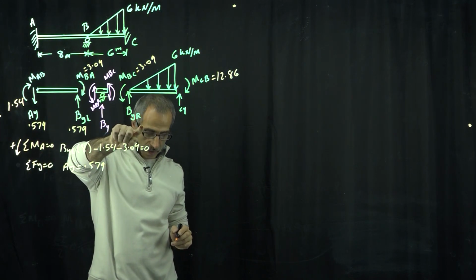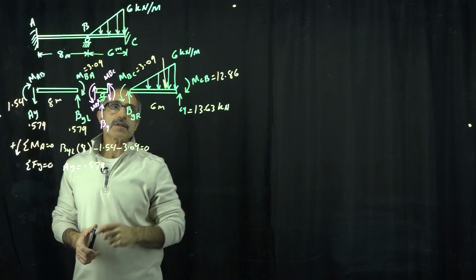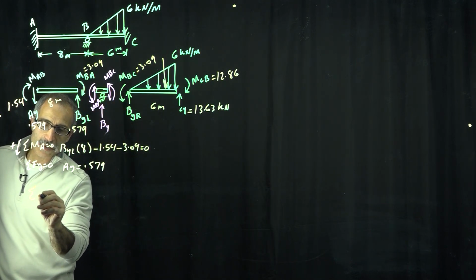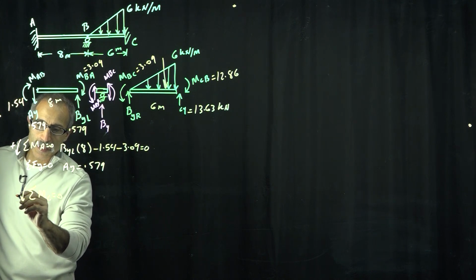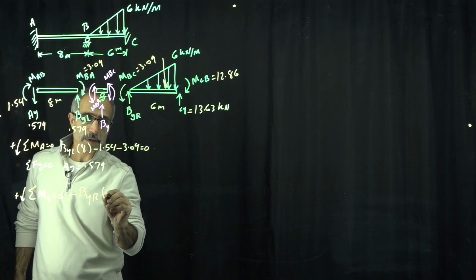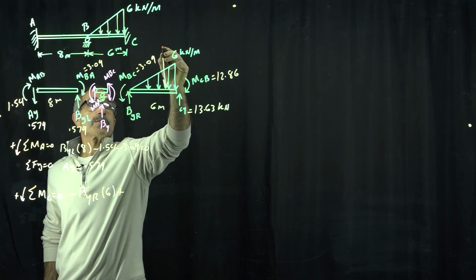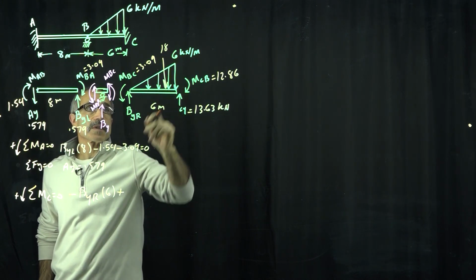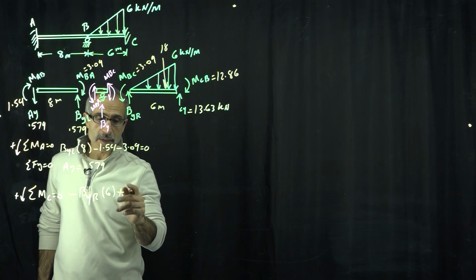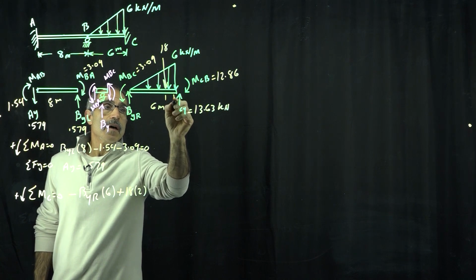Okay, so now we have this, and we have this. Now we're going to move over to this side and find BY right. Moving into this member, we try to figure out the reaction in this member. Simply, we're just going to do the same thing. Take a moment about point C. Summation of moment about point C is equal to 0. We're going to have minus BY right times 6. Then plus the resultant force, which comes out to 18 because it's 1/2 of 6 times 6, is 18. And plus 18 times 2, that distance is 2 meters right here.